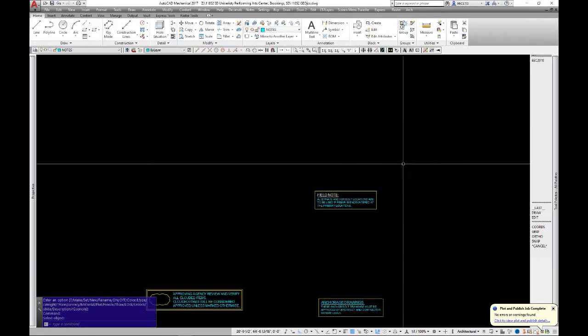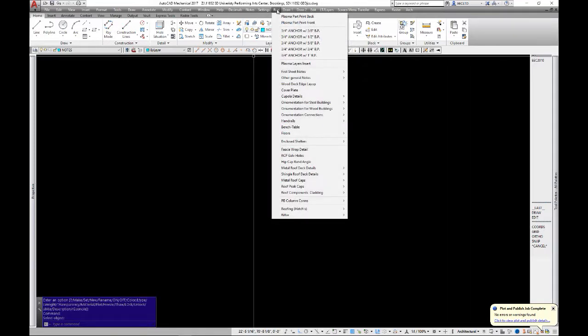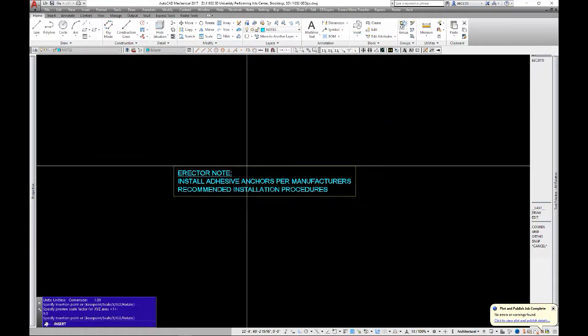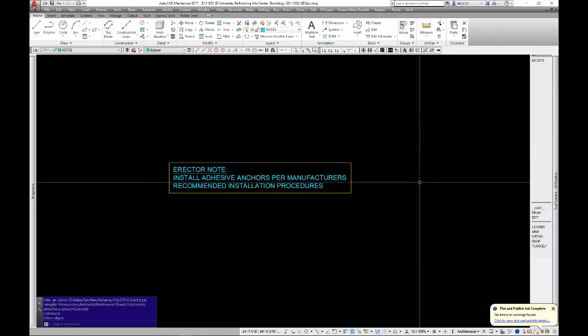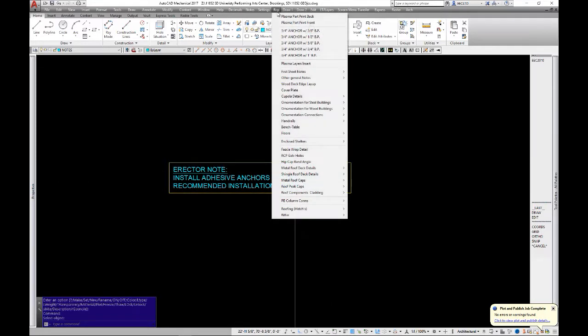We don't do that very often anymore. Anytime we have adhesive anchors, we need to add this note: install anchors per manufacturer's recommended installation procedures.